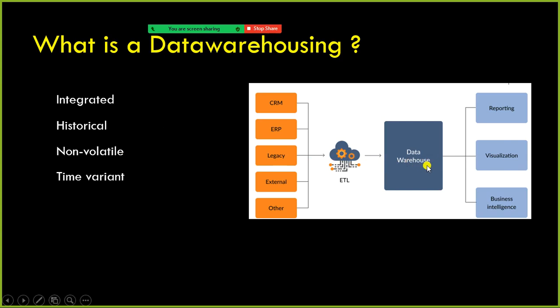A data warehouse is also non-volatile. What do we mean by non-volatile? Once you store the data in your data warehouse, it will not undergo any changes. If you perform any update or delete operation on data warehouse tables, it is a very expensive operation, be it a relational database, an operational database, or a data warehouse. Delete and update operations are expensive; they consume a lot of resources like memory, CPU and IO.